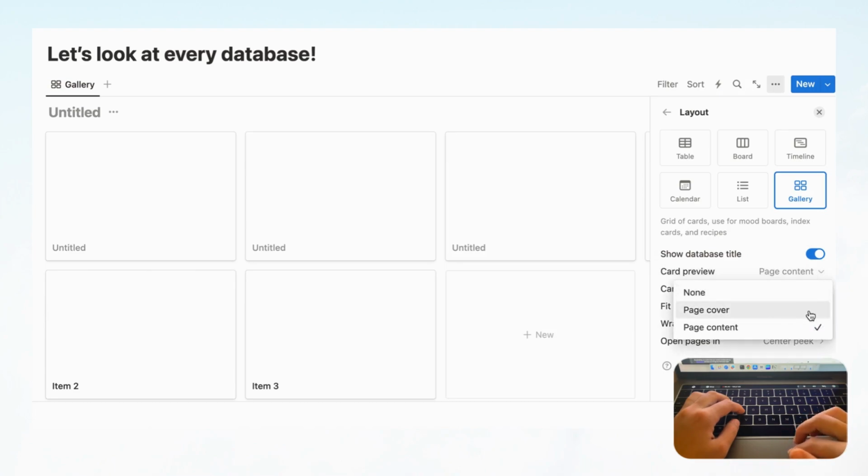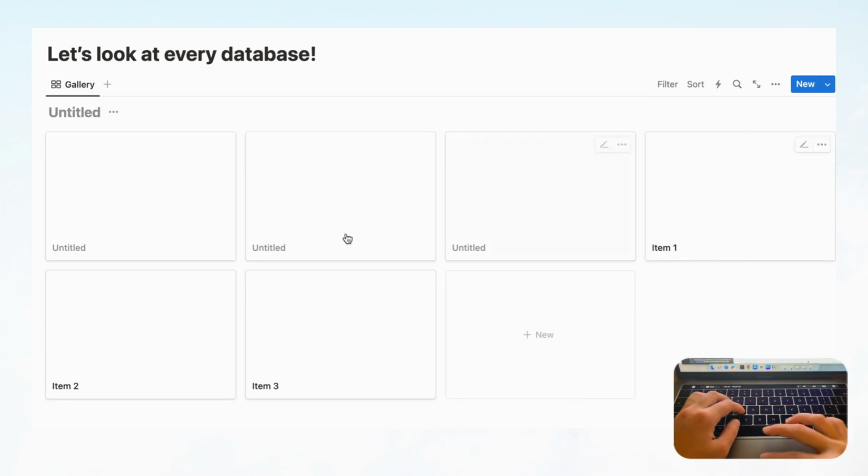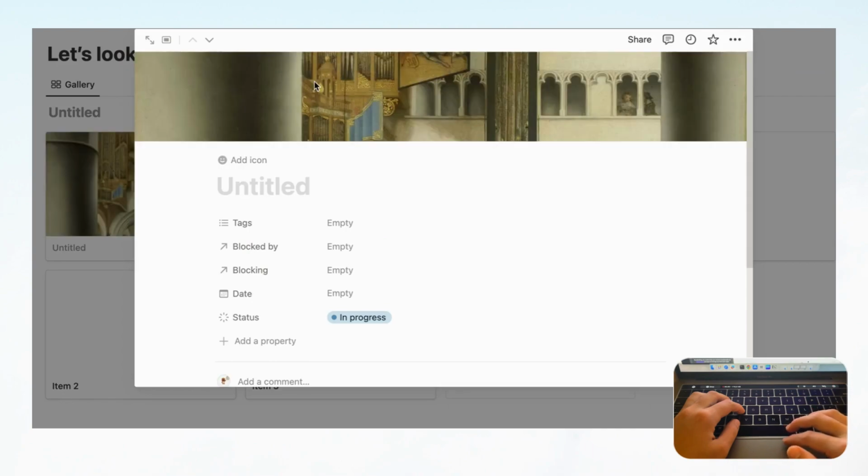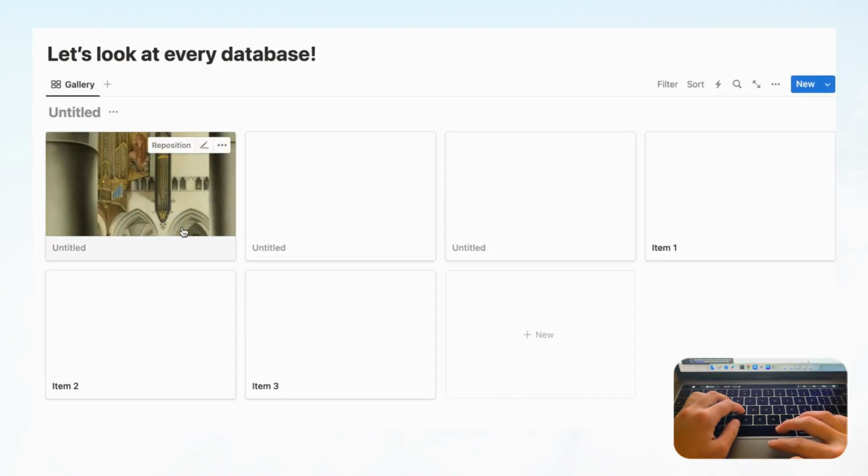This way, whatever cover photo you choose for these pages is going to show up as images. So let's go ahead and click page cover, and then you can click one of these and add a cover photo. And now you have a picture here. And so this is great for visualizing your data.